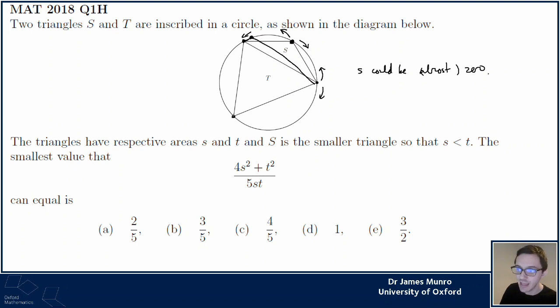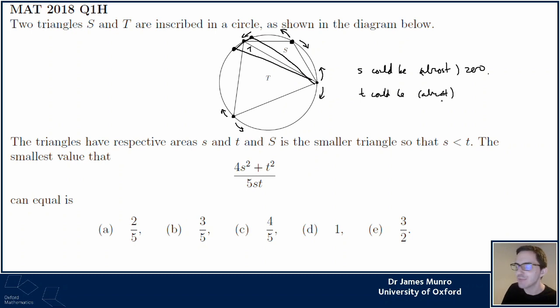Similarly, t could be, I suppose, any number. We can move t around here. Do I mean any number? Yeah, I suppose this circle could be really big, it could be really small. We're not told the radius of the circle either. This point could be somewhere over here. In the diagram, t is a really huge triangle, but this point could be over here, in which case t would be quite a small triangle. So t could also be almost 0.